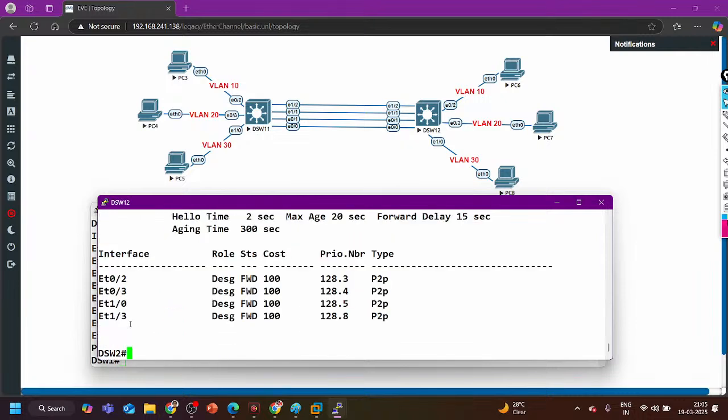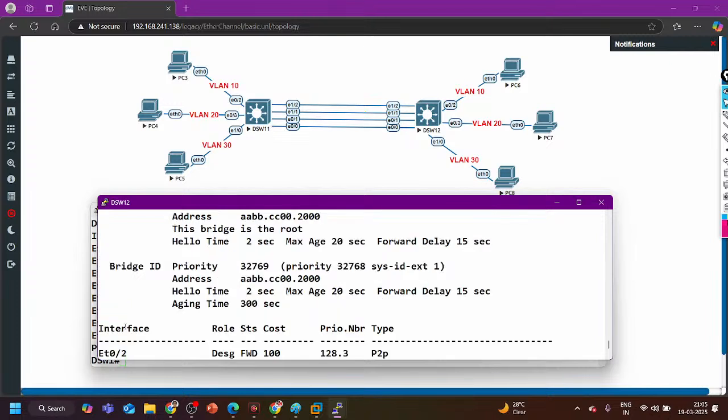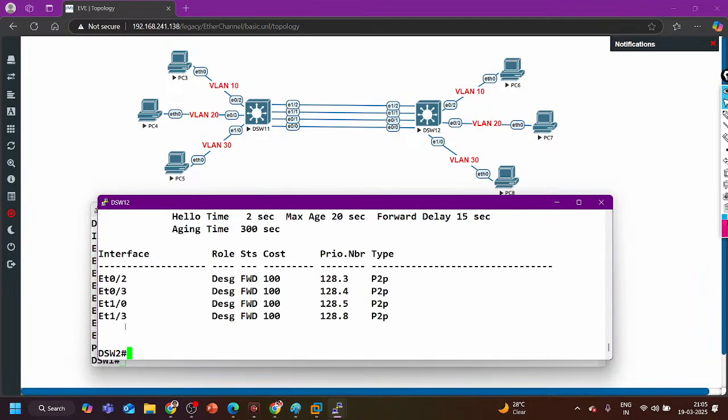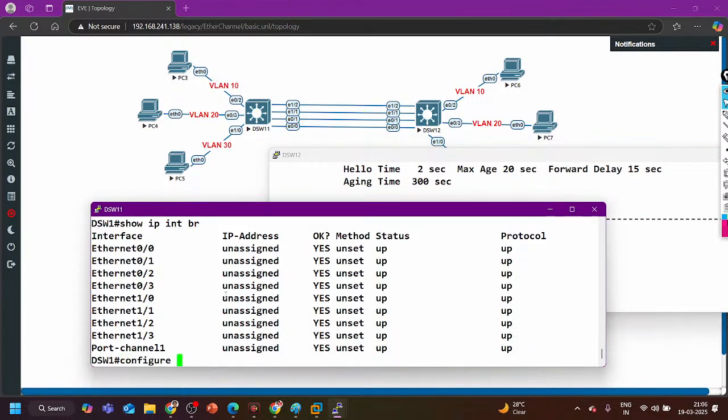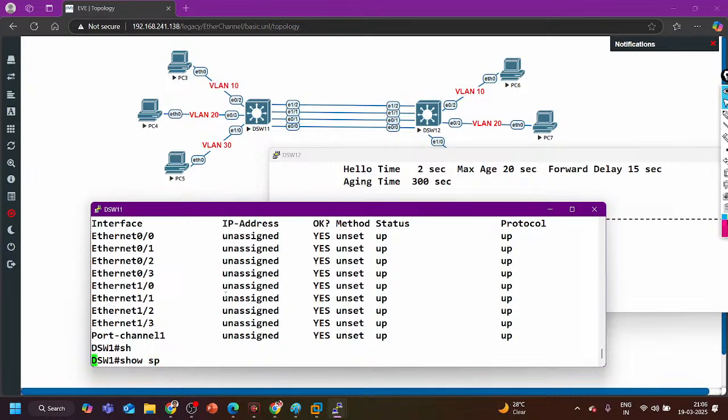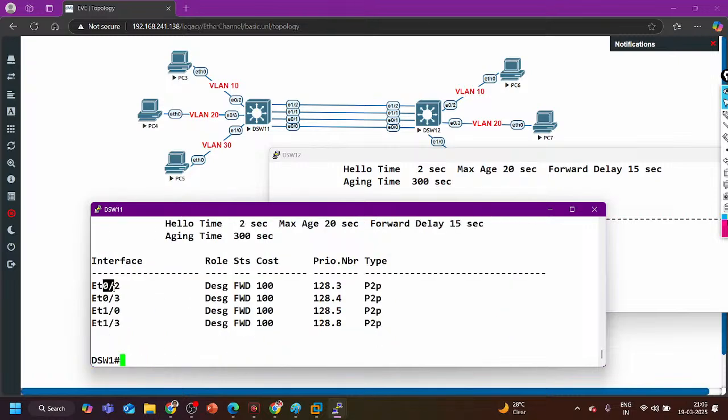So, spanning tree. Sorry, DP. All ports are DP on switch number 2. Sir, there should be a root port, right? Correct, DP. Good. Sir, check switch 1's interface trunk too; it is also DP.